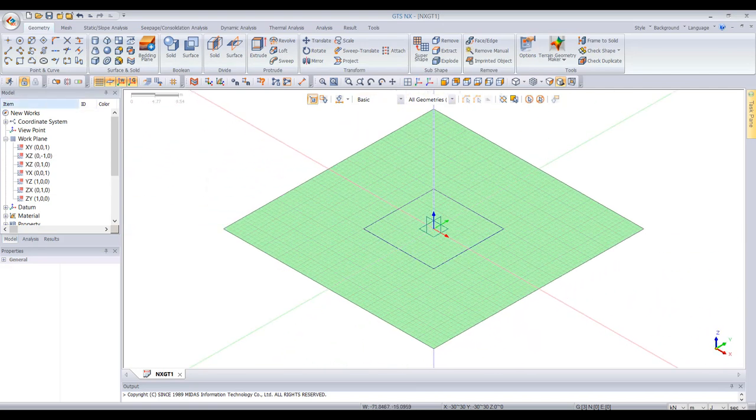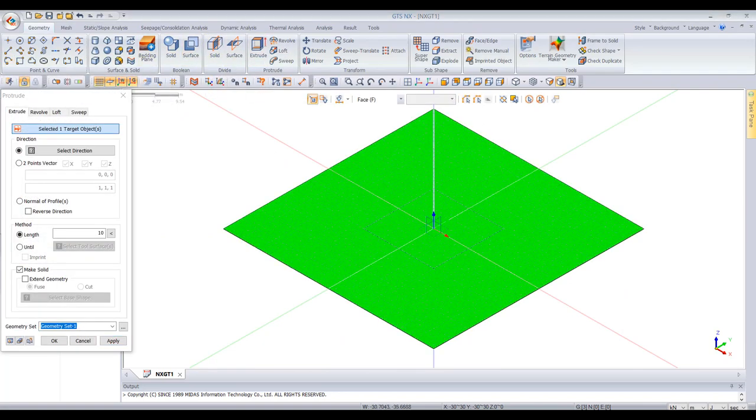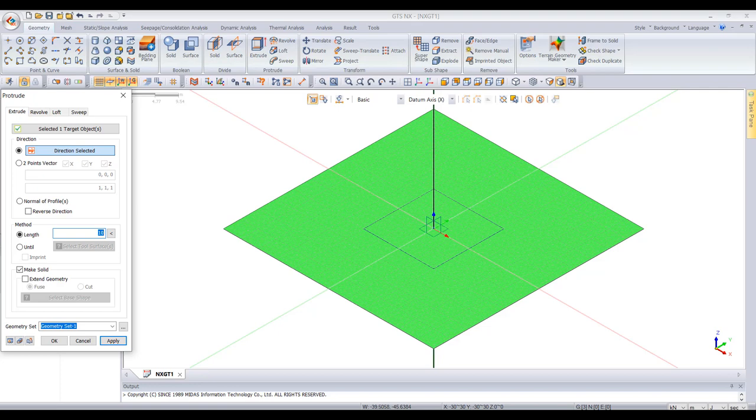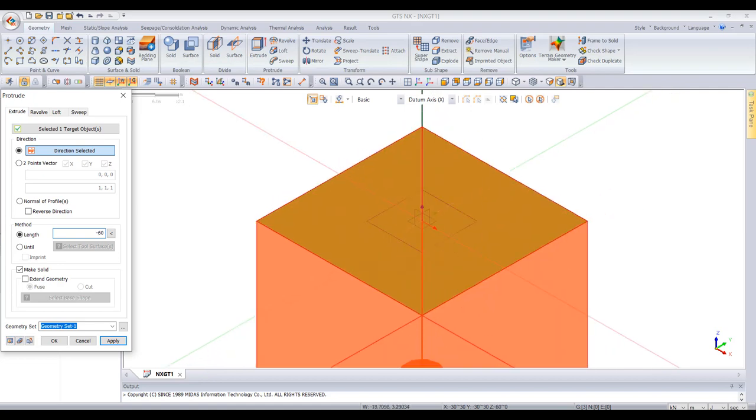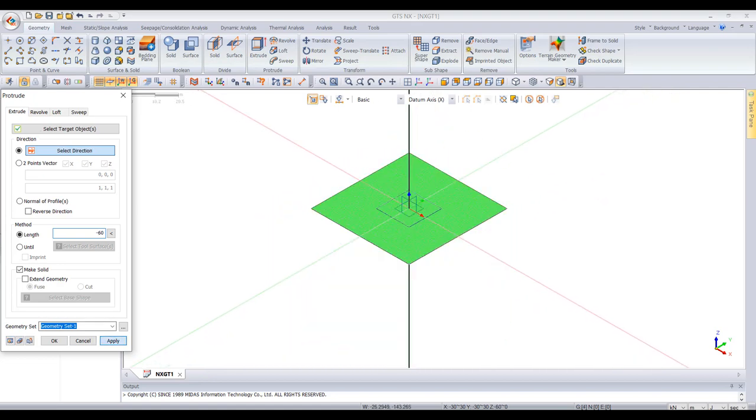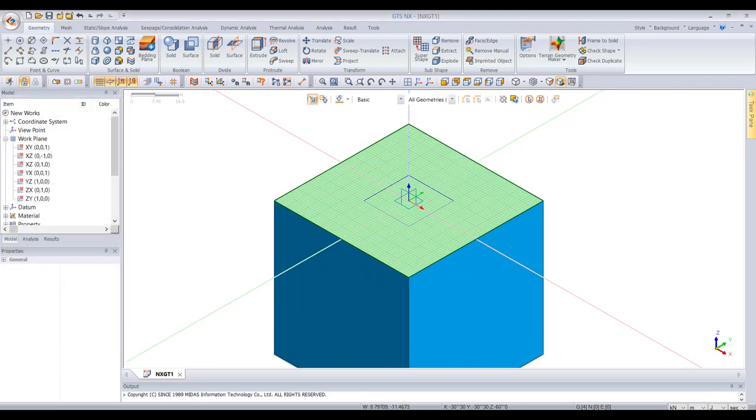We'll start to extrude our model, so we'll go to extrude and I will extrude my soil in this direction for the depth of influence. It will be like 2B, so our B is 20, the lower dimension of the raft. The lower dimension of the raft is 20 meters, so 2 to 4B, let's say 3B, so we need 60 meters. So we will have 60, and let's make it minus to be in minus z direction. As we can see here now, we call it the ground, and we say cancel.